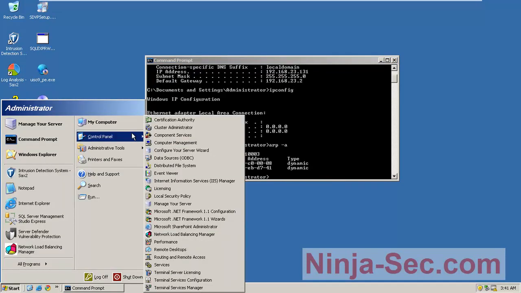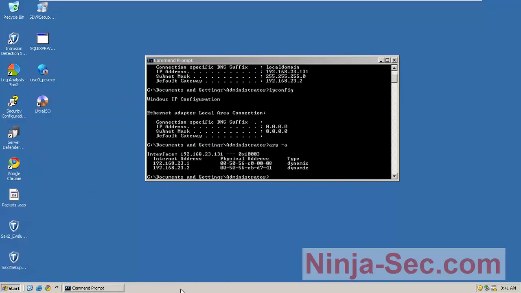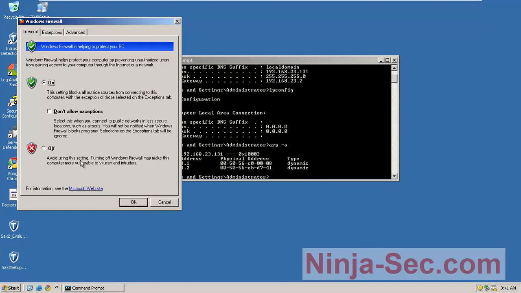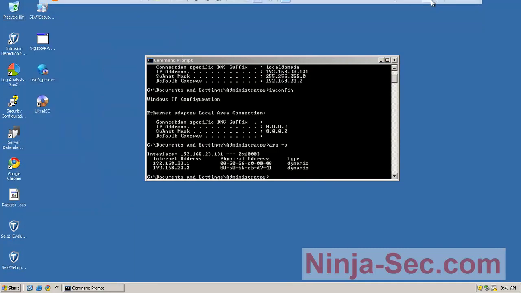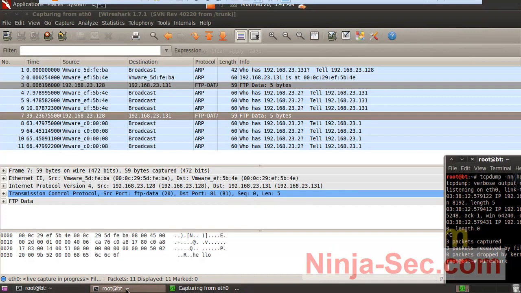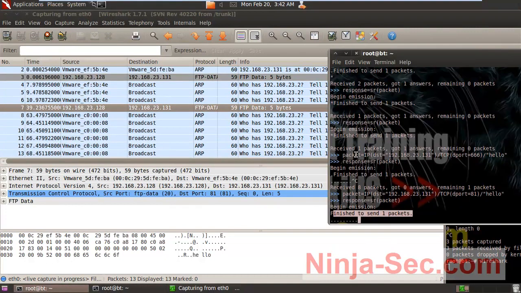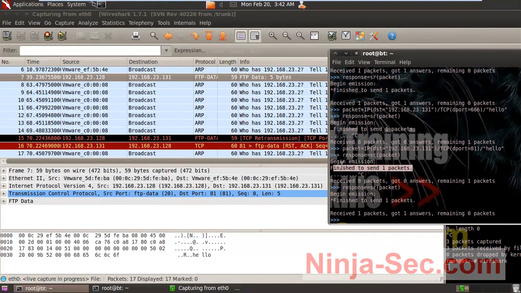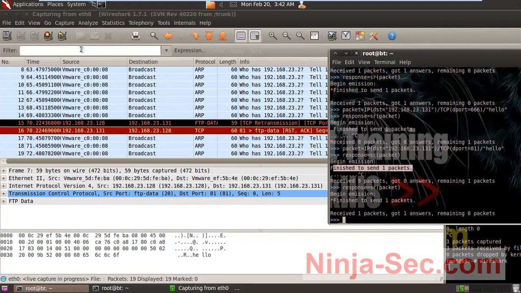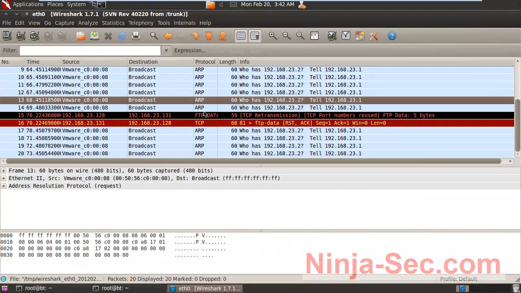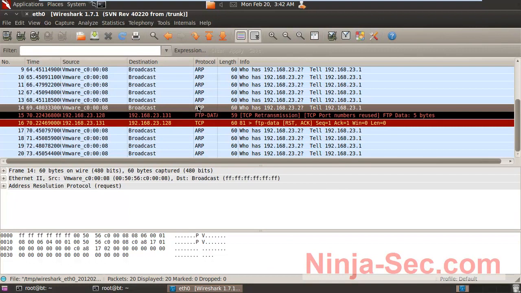Here is the firewall. You can see it is on. Let's try to turn it off and try to send again. Okay, as you can see here, the firewall was blocking our packet request.